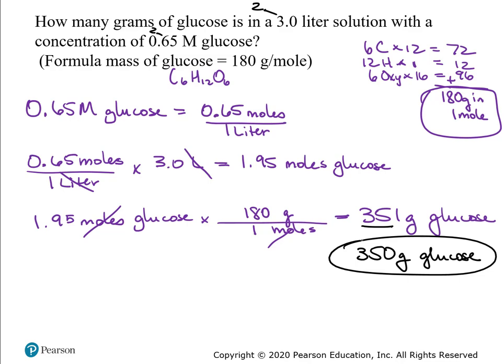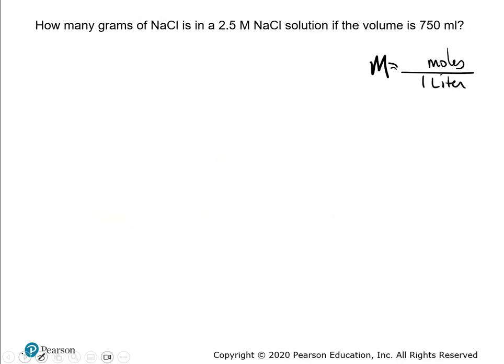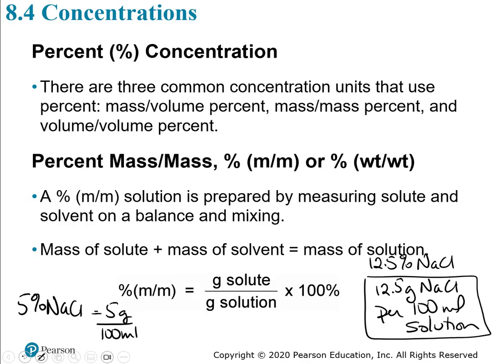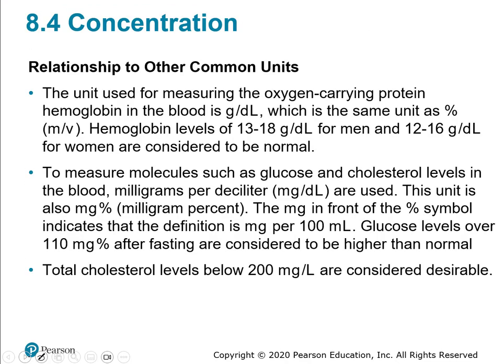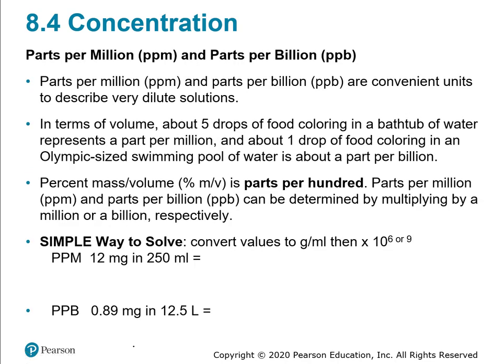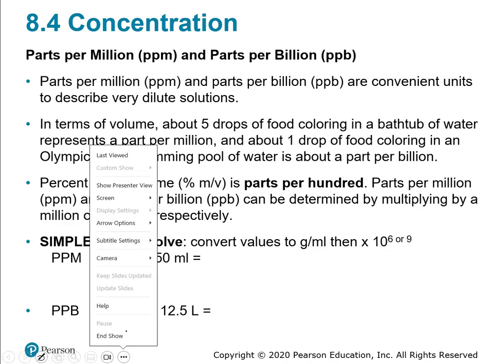Next time we'll practice a couple more of these because I want to make sure that you can set them up straight. There's another one there. But then we're going to do percent because percent is really very similar. You just have to change the term percent to what it actually means, just like you change molar to what it means. Percent, you don't have to work with moles. It's all just grams. So it sort of takes out the whole molar part. And then we'll go on and do the parts per million and parts per billion. So that'll be the last one. Okay?